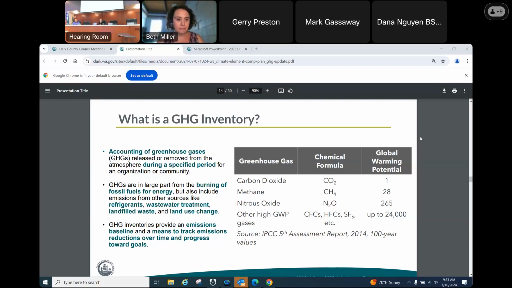Just methane is 28, but do we know what it becomes after it's burned? Yeah, once it gets burned, it becomes carbon dioxide, and then it's just one. Just one? Mm-hmm. Oh, that's huge. Yes. All right, thank you. It's very important to not let it leak if your intention is to burn it. Thank you. Other questions?